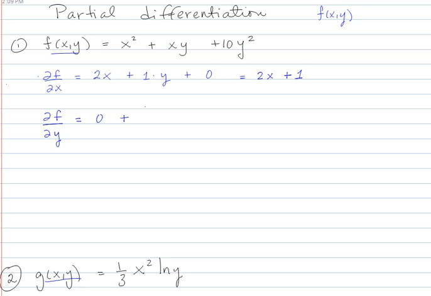In the second term, I have x times y, and so here the derivative of y is 1, and then I have that times the constant x. So that is x times 1. And then finally here I have the derivative of y squared, which is 2y times 10. So I have x plus 20y. You can see that these two are actually quite different, and there are exceptions. Sometimes they could be the same, but in general they don't have to at all.